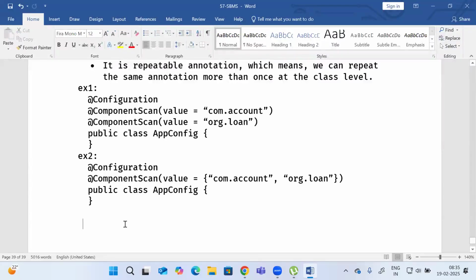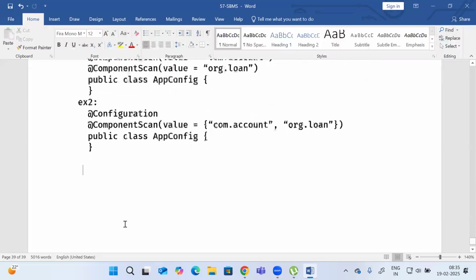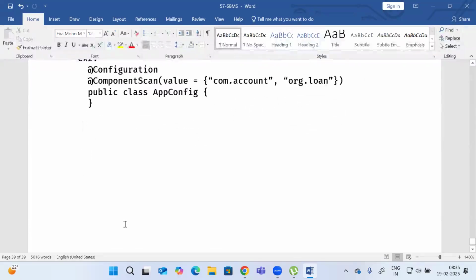Am I clear with that? Right, good. Now, coming to the point. When we are looking at starting the Spring container, suppose I have created an XML file called beans.xml.